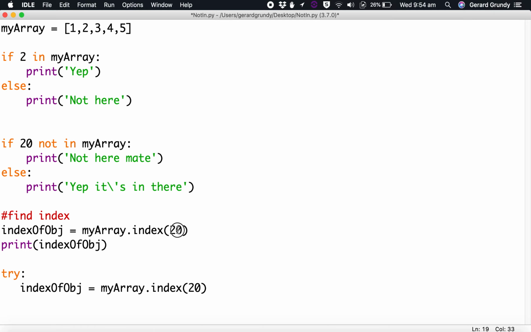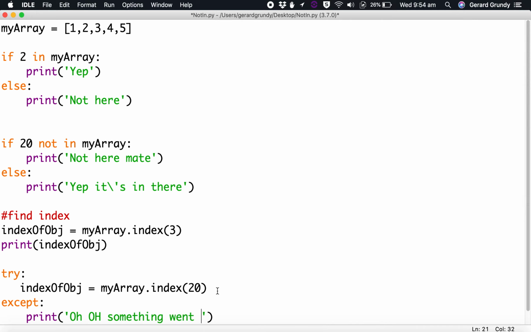Okay. I'll just put this back to 3 just so it doesn't crash up there. And except. Print, uh-oh. Yeah, uh-oh would be good. Something went wrong. And you want to make it descriptive.